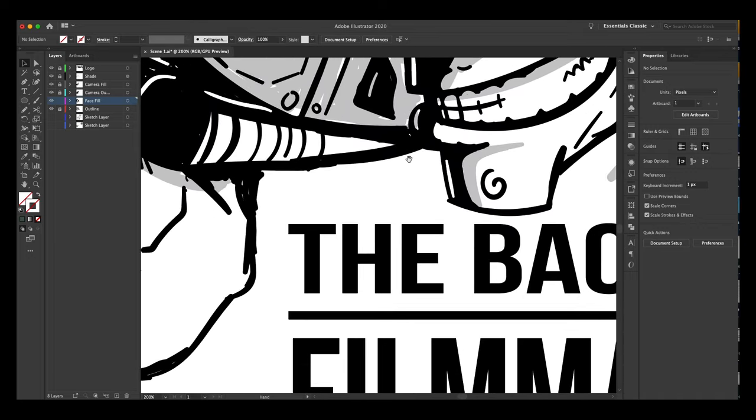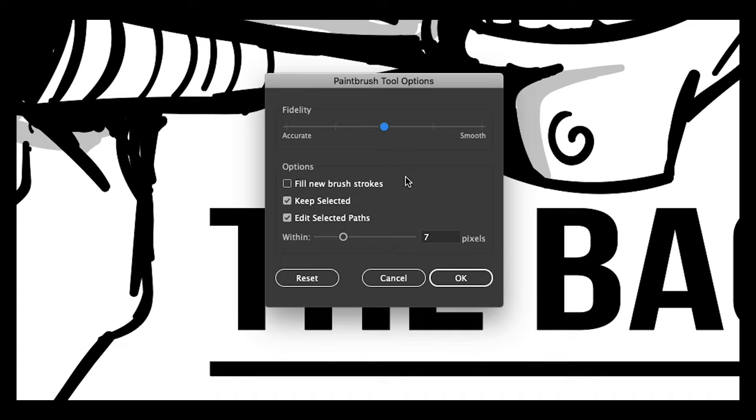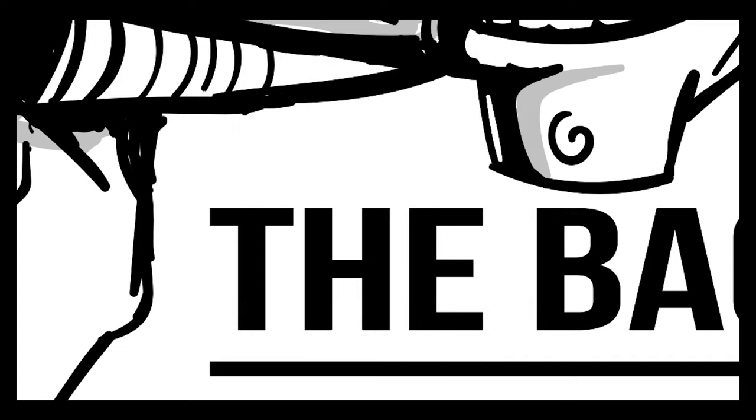So this isn't really a problem, but just another little quick tip for you when you're tracing in Illustrator: set your paintbrush settings or pencil settings to Keep Selected and Edit Selected Paths. When you're drawing, it's gonna keep everything selected, but if you wanna keep the path going, you can select the end there and keep going and it'll just add to it. But you gotta keep in mind that if you draw over the selected path, it may delete your work.